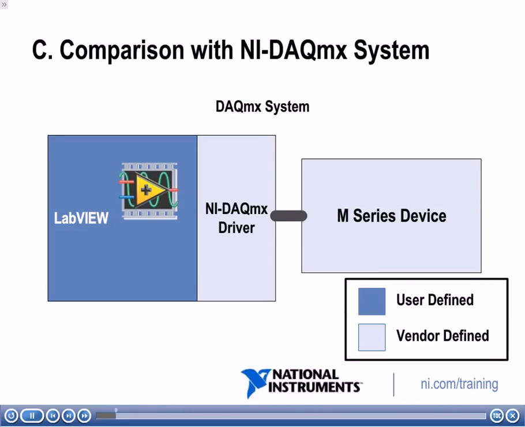To understand the paradigm of a LabVIEW FPGA system, it's important to understand the specific components found in a traditional measurement system. So here we have a DAQmx system, and if we take a look at it, we see that the M-series device is vendor defined, right? This is a piece of hardware that you're not defining the functionality of. This is something that the vendor, namely National Instruments in this case, has provided to you already.